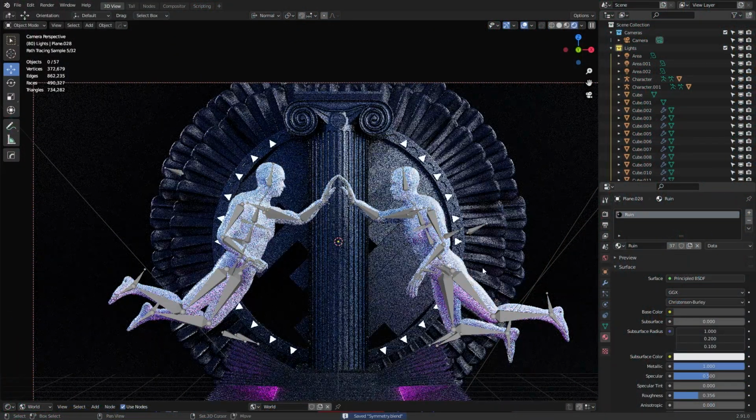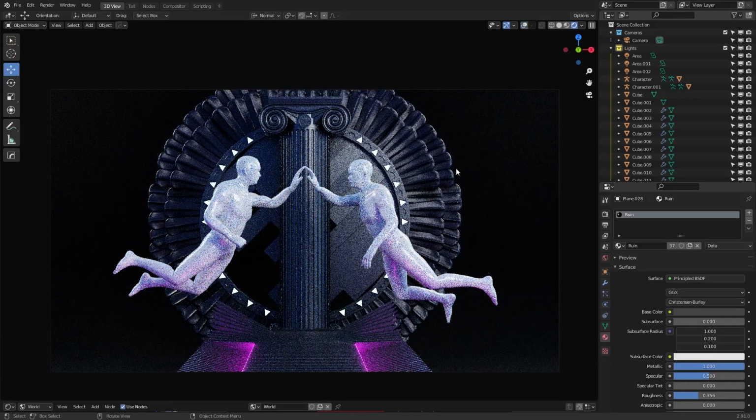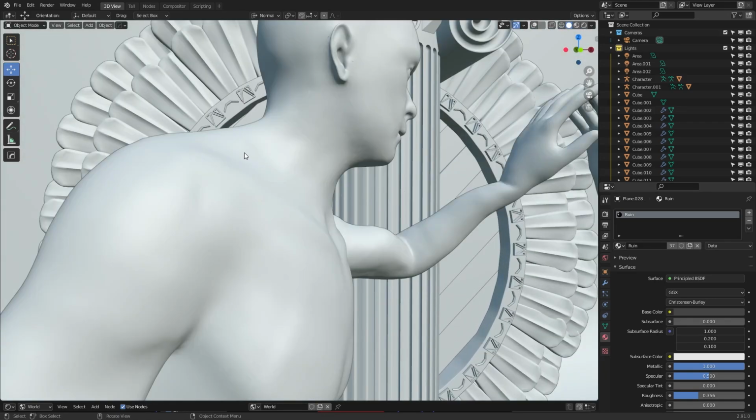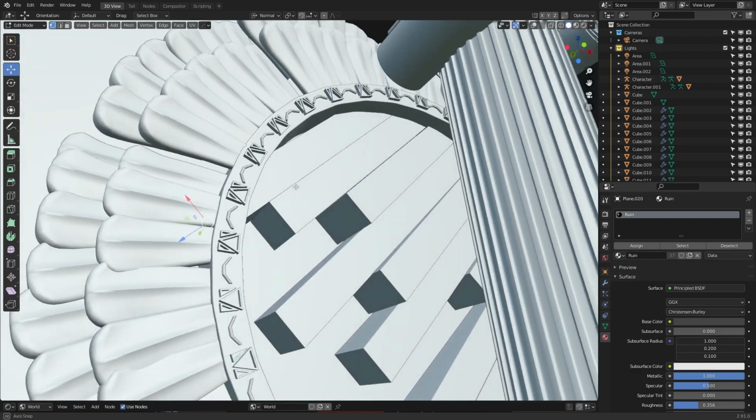So for details of the render, it was rendered in Cycles, which you can probably tell from all of the emissive lighting going on. The final renders came out to 3840 by 2160 in resolution. The rigged characters in this come from my rigged character base model pack, which is available in the $5 tier of the Patreon. I mentioned this new base male model in the previous video as well.